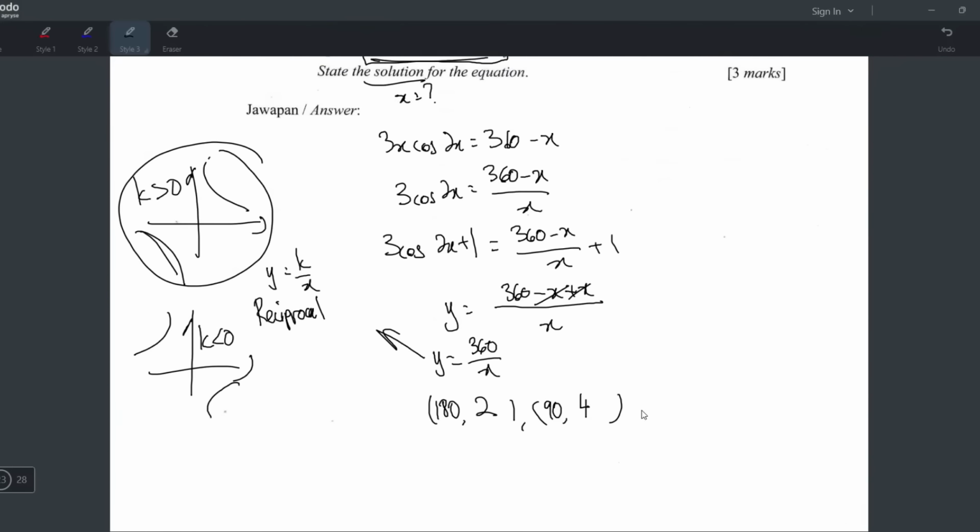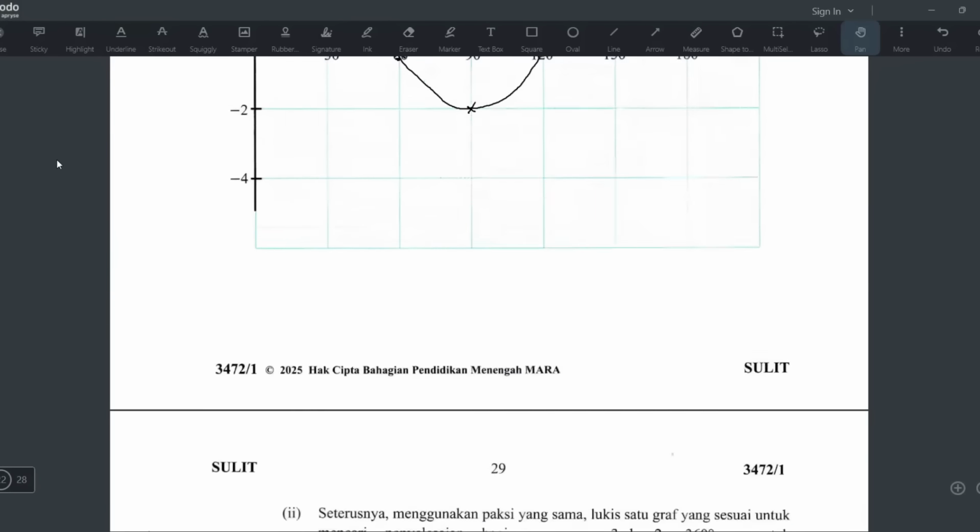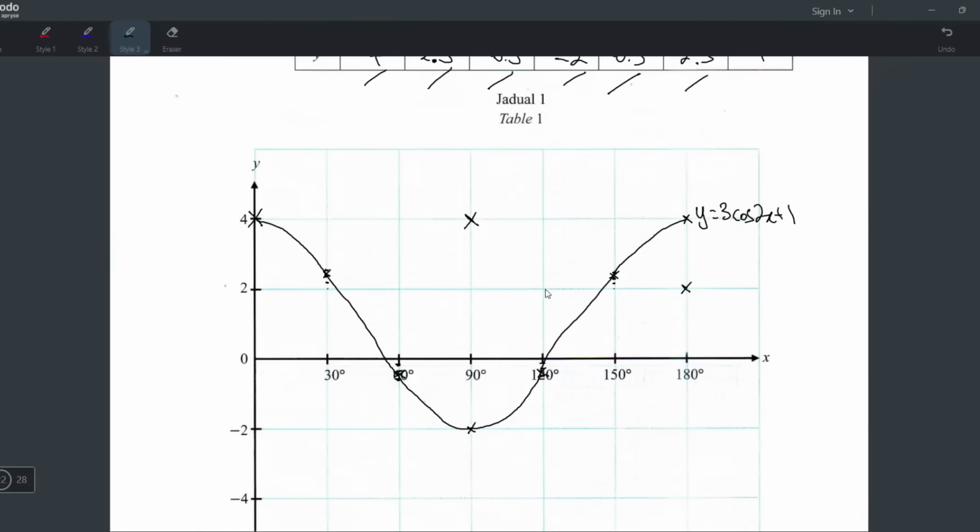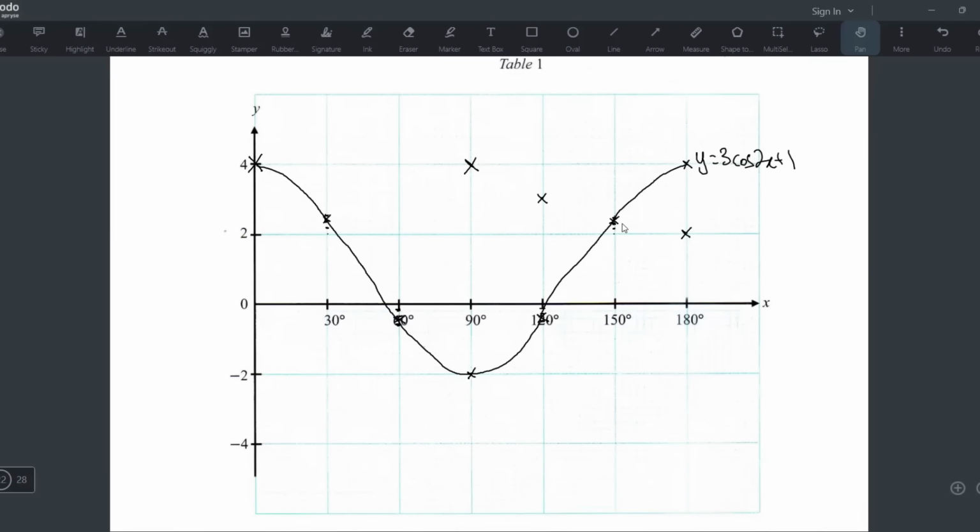So let's say I find another point at 120. So you get 3. Yeah, 120, 3. So 120 is here. 3 is 2 and 4 middle. So okay lah, lebih kurang here lah, middle. Okay. Yeah, so you can see it's not a straight line lah. Yeah, it's a curve. Okay. Okay, I'll find one more point at 60.